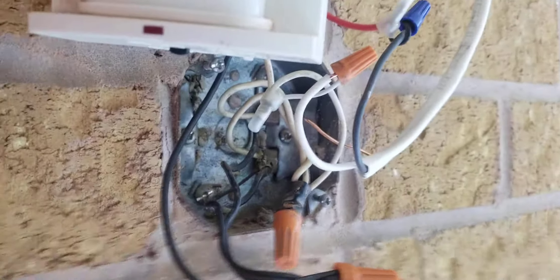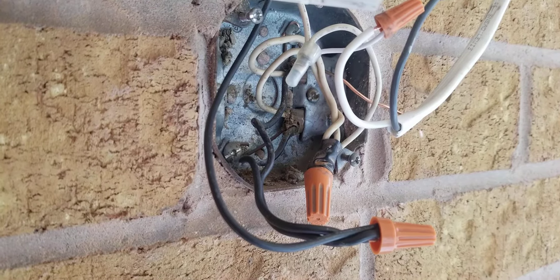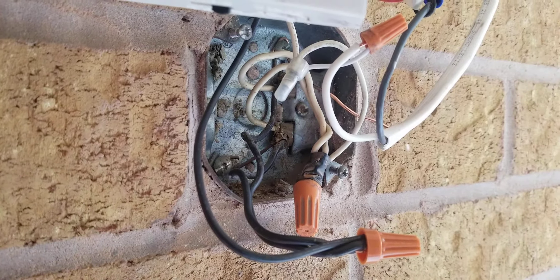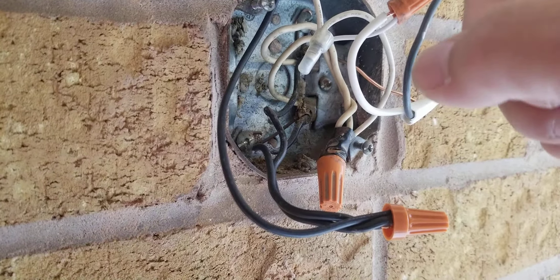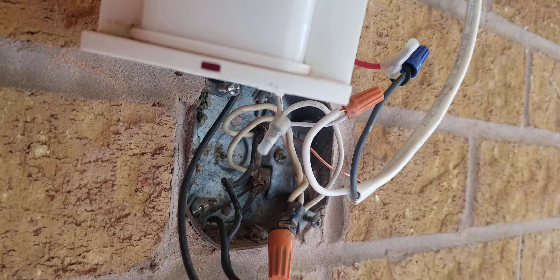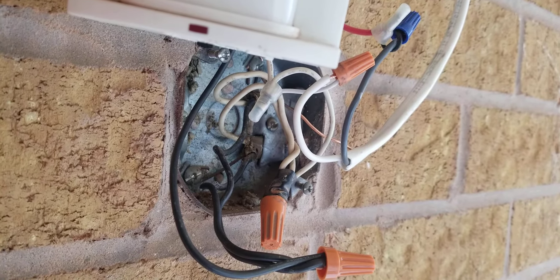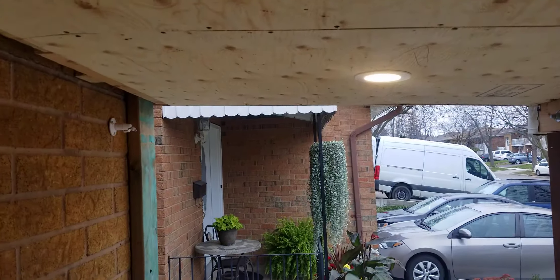Sometimes it can be confusing. Don't connect all the blacks directly — if you take the black from the recessed light and connect it straight to the power, it will turn on and stay on, and the sensor won't work. That's because the sensor has a power line that goes in, then needs to come back out through the sensor switch. The switch gives it power but then it switches on with the motion sensor, and the line comes out to the actual recessed light to give it power. That's how it hooks up. That's why sometimes it's not turning off and on — that's the reason.